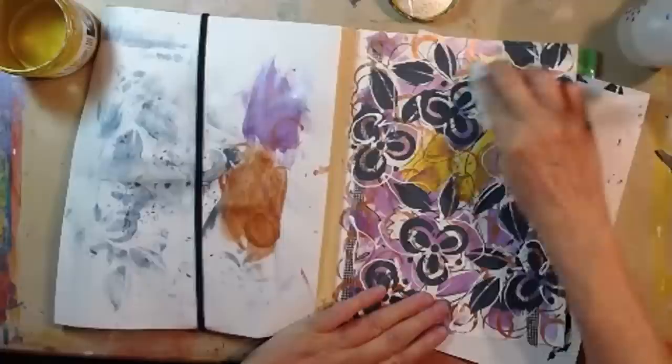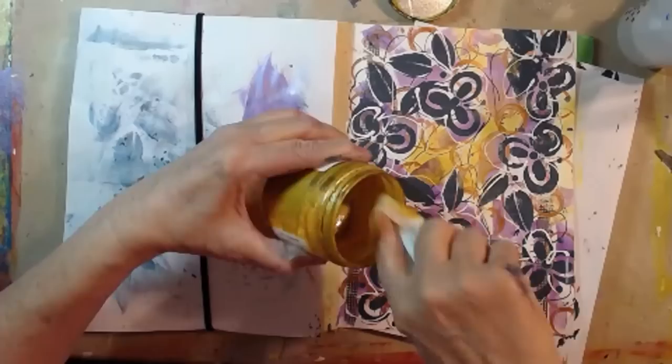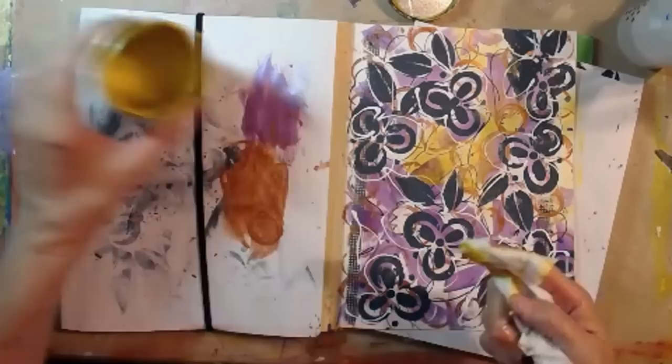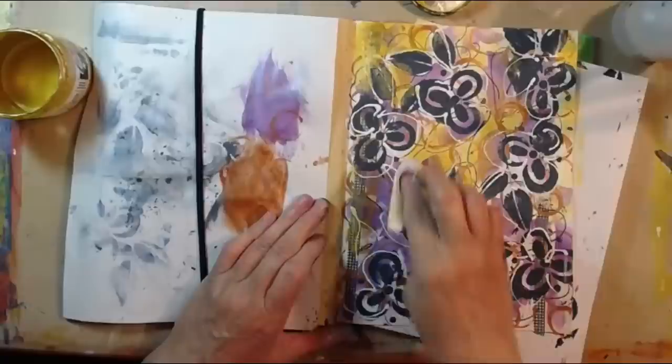Ooh. I am loving this. Yes, I am. See, I'm just taking the paint off of the side of the jar here, because I'm getting pretty well down to the bottom. I'll have enough to do my reverse collage tomorrow night, but I'll have to open a new one.